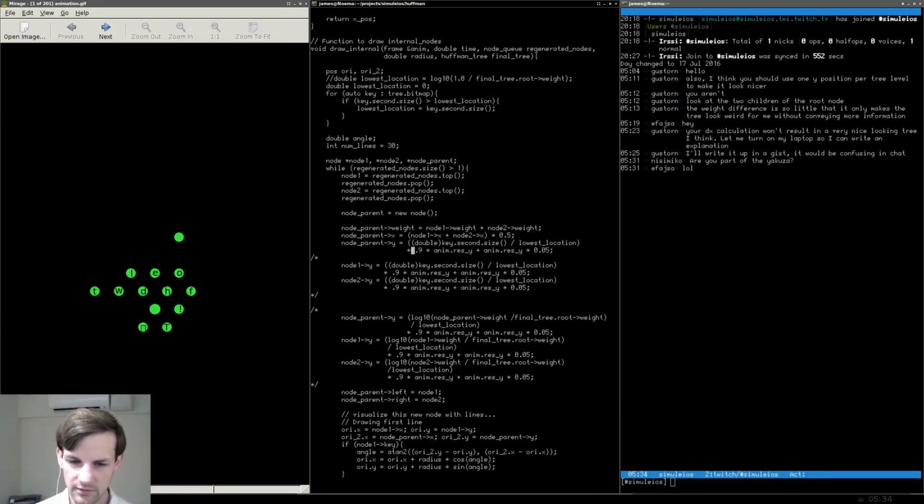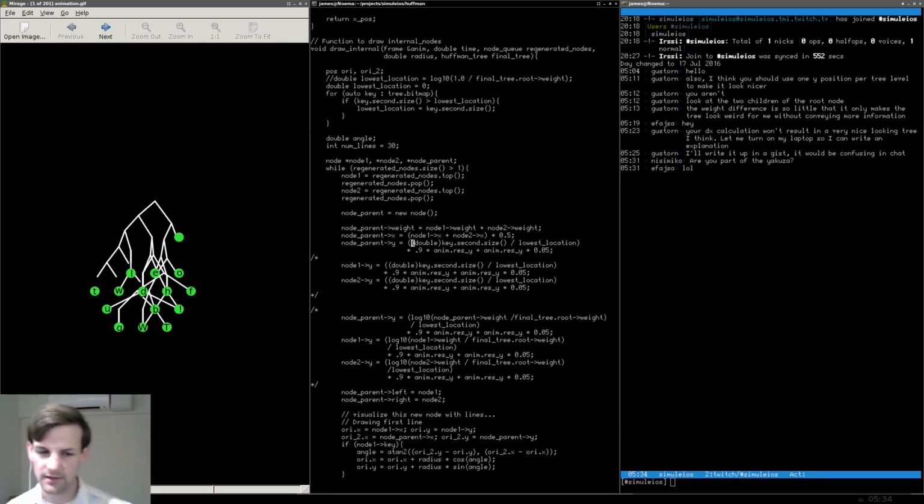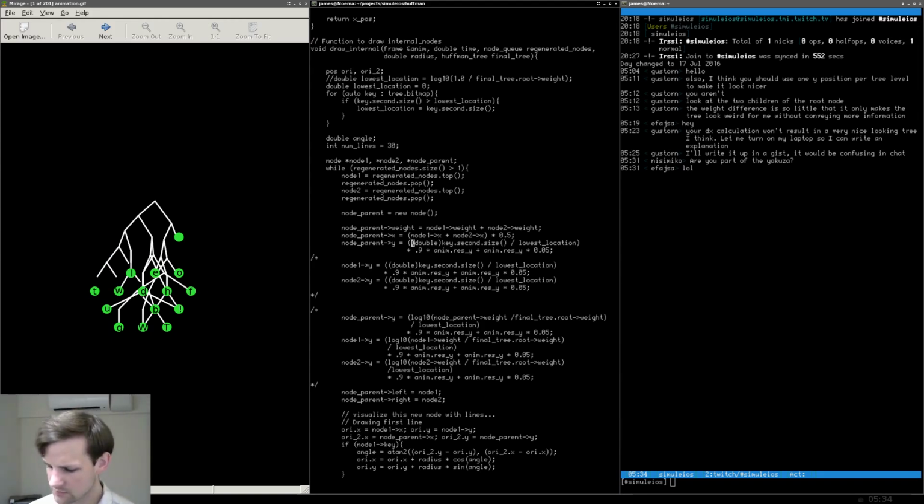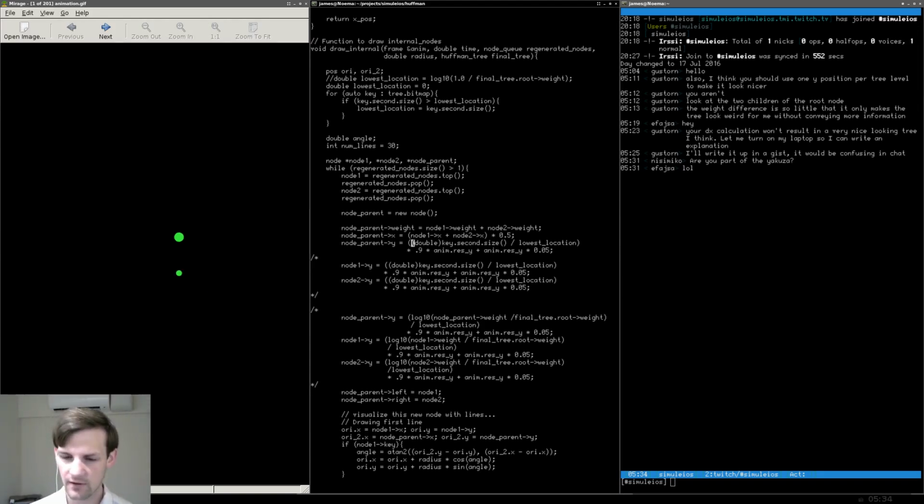Okay, now let me go here. Node parent Y is going to be equal to just a mix of the other two nodes, right? So it should be one level up from the previous two.